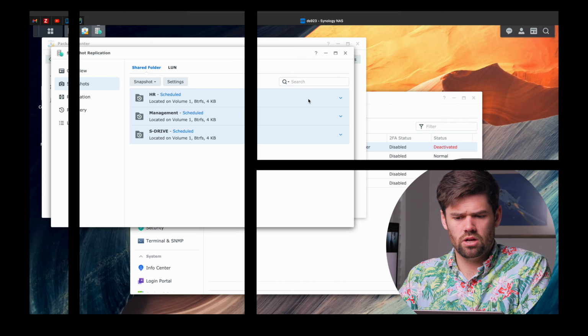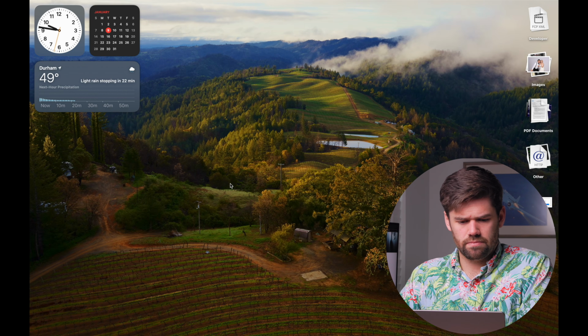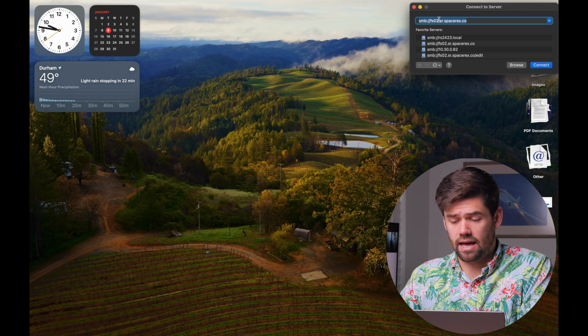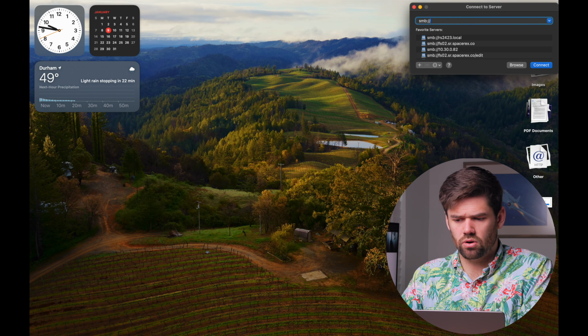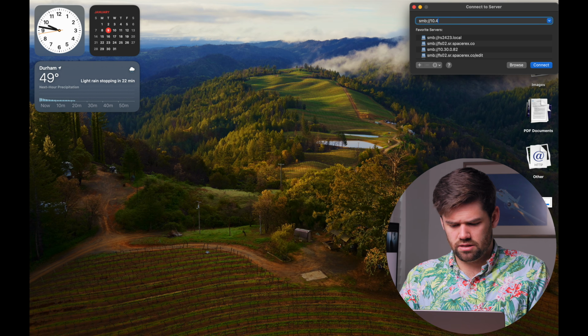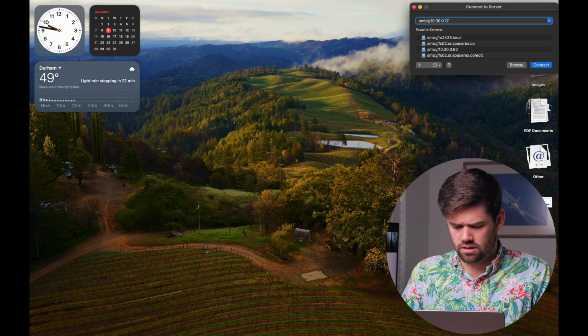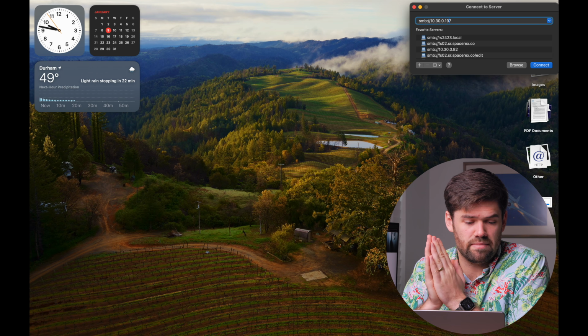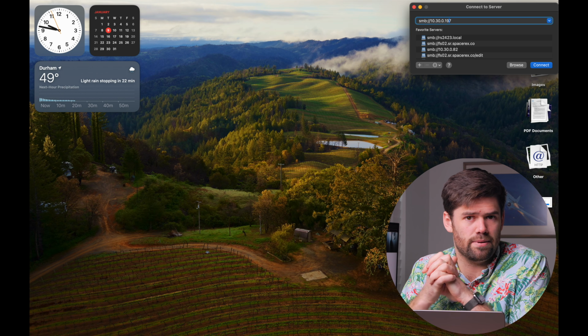So if you did set up a static IP address, like I talked about earlier, I would recommend using that to mount everybody's drives. There's two different ways of doing it, one on Mac, one on Windows. So on Mac, what you're going to do is you're going to have your users go to Go, Connect to Server, and type in the IP address, smb://10.30.0.107. So this is how your users will connect if you are on macOS and you want to eventually have a VPN set up.